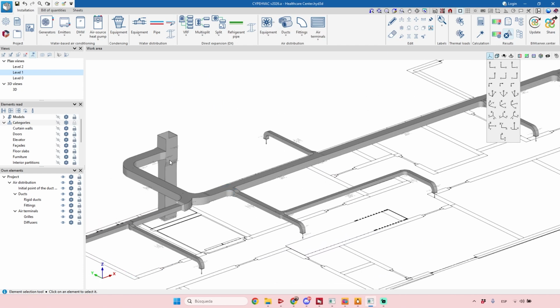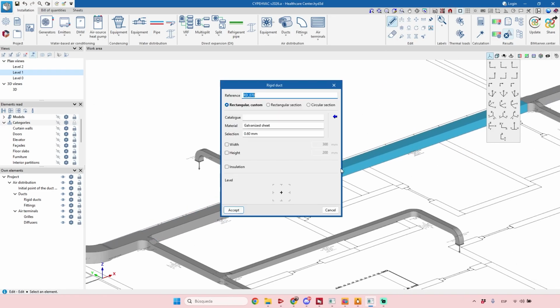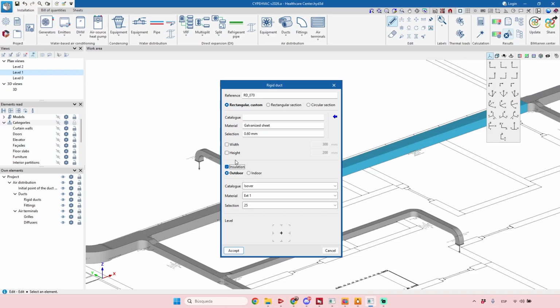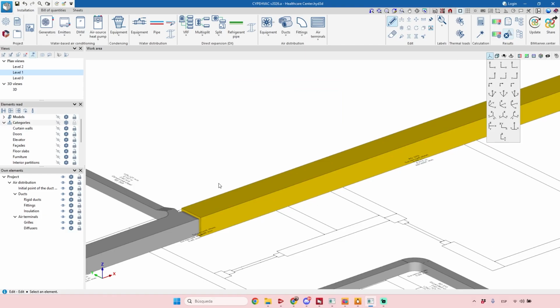These ducts, I already introduced before. So I'll open one of them, for example, this one. I'll edit it, and this new option to introduce insulation is here. Okay, so I can activate this option here. I have 2 options, that is introduce insulation in the outdoor position of the duct or indoor position. Okay, and then according to it, I can select from the Isover catalog that's available now because I've just downloaded, and then I select one of the types or models or, how can I say, references from the catalog from Isover. I'm just getting one here that is 35, and I introduced the insulation in my duct. In this case, it's an external one.